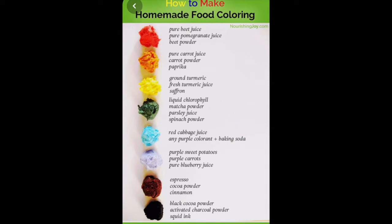For green, anything like a chlorophyll or spinach. Some people have spinach powder, matcha powder. Blues can be derived from a red cabbage juice, and purples can come from purple sweet potatoes or purple carrots. So those are just a few ways that you can make your own homemade food coloring. I don't have all of those things on stock, but I do have a few of them. Oh, I can't forget about brown coffee.